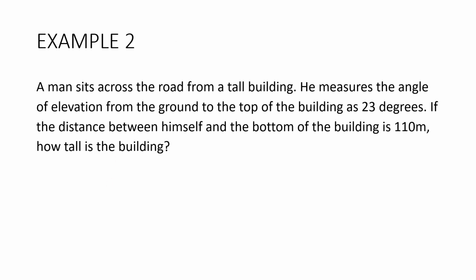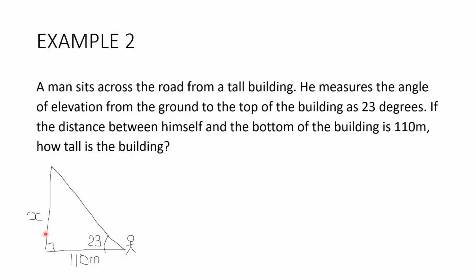So here's another real-life example. This time we're going to work out the height of a building. A man sits across the road from a tall building. He measures the angle of elevation from the ground to the top of the building as 23 degrees. If the distance between himself and the bottom of the building is 110 meters, how tall is the building? So again, we're going to need a diagram.